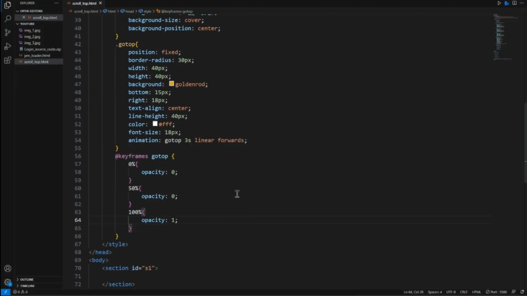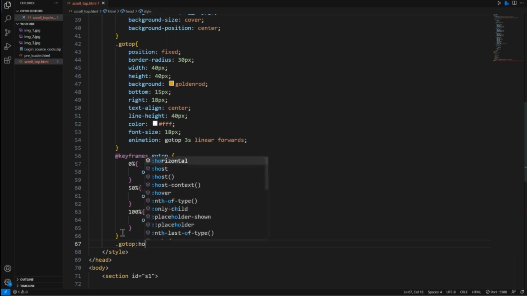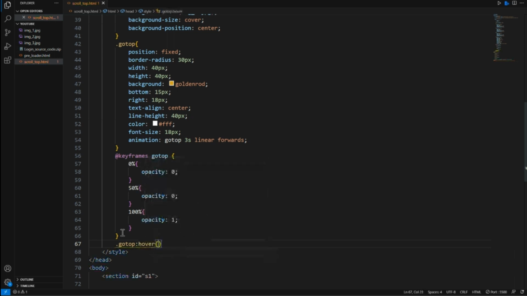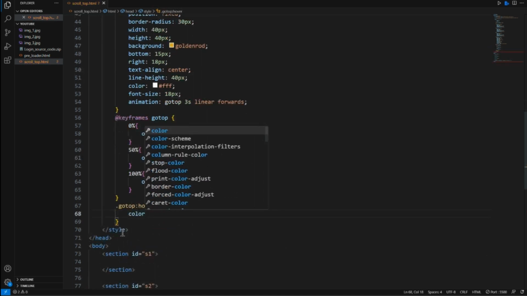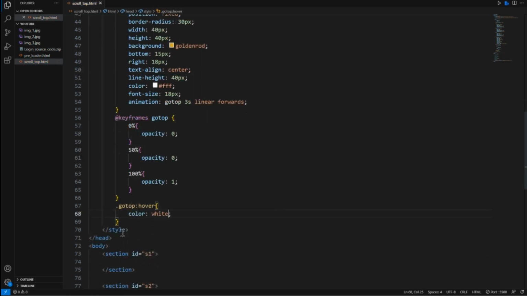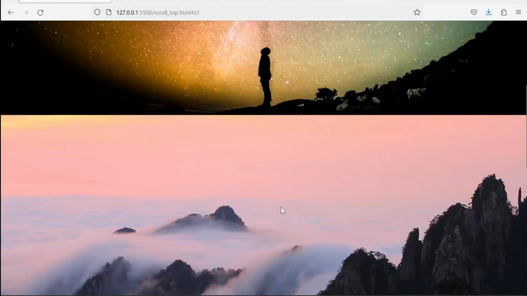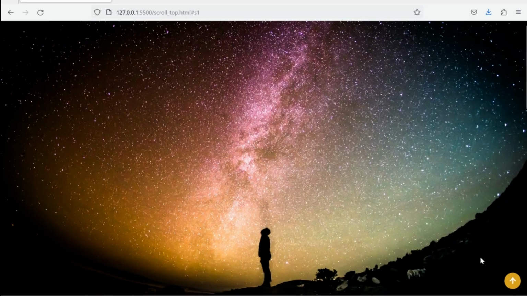Next we will add some hover effect to this go top icon. So write go top, in that colon and write hover. In that we can add color will be white. Let's refresh the web page. After 3 seconds it will appear.